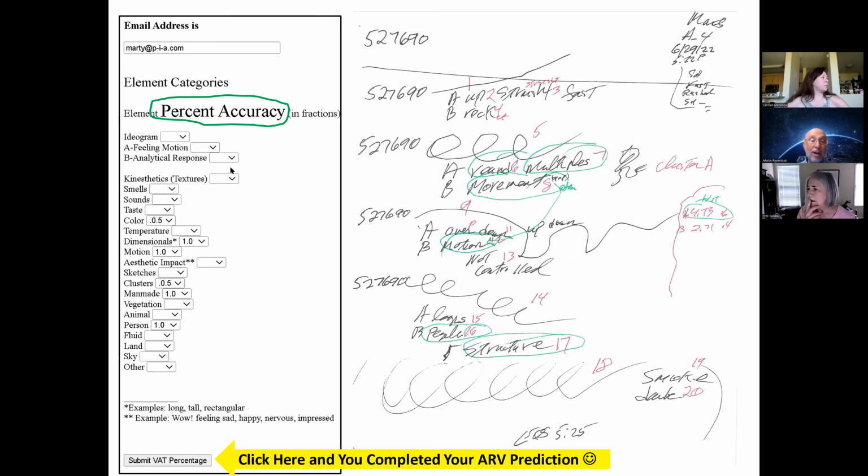But see, on the feeling motion for A, I would count up: you had 1, 2, 3, 4, 5 descriptors, and I would count 2 out of 5. Is that how you would do that? Yes. For A, I got 2 out of 5, and I should have done something for that. I clearly was rushing this. In fact, I did better than I should have. But you're absolutely right, and I hope you all learned from that.